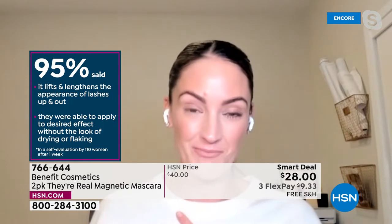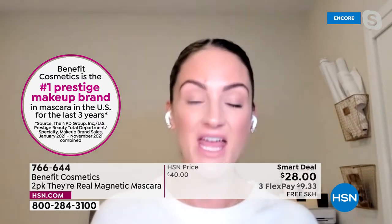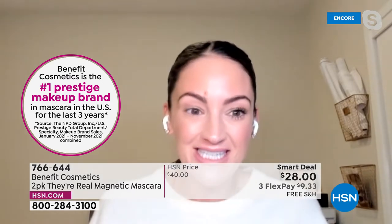Lifting and lengthening opens up your entire eye area. Amazing before and afters coming up with Tresia live in studio. HSN has made Benefit the number one prestige mascara brand in the United States. They're Real Magnet gives you length like you never thought possible with mascara. It looks natural, not overdone or clumpy — sexy and sophisticated. When you see Tresia's before and after, if you have puffiness, crepiness, or eyes that don't have that openness they used to have, this is the power of a prestige mascara.